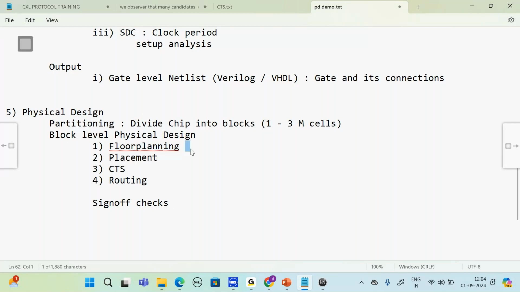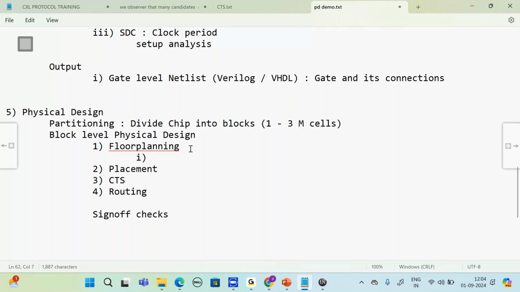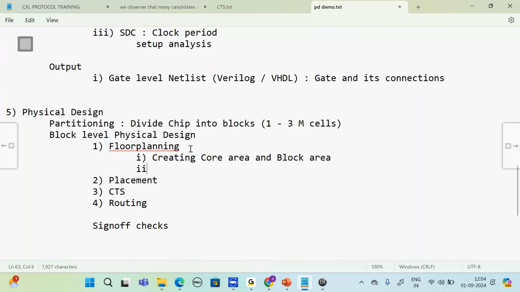Again, floor planning has these many steps. What is that? Creating the core area and die area. Die area is also called the block area. Second is port placement.